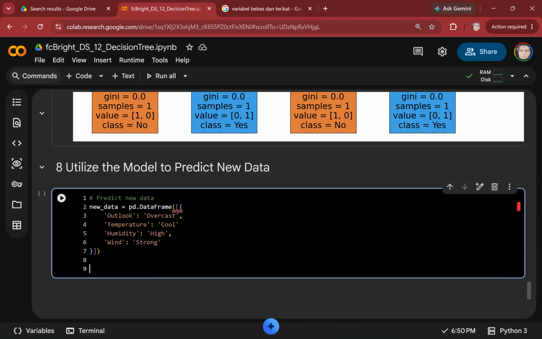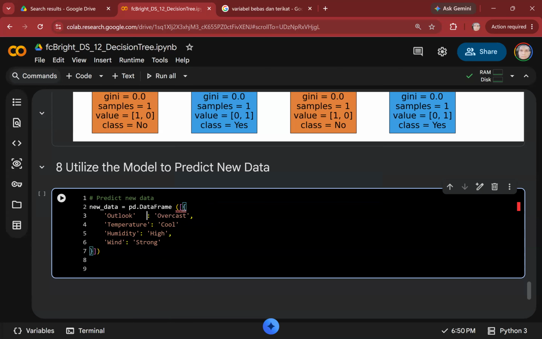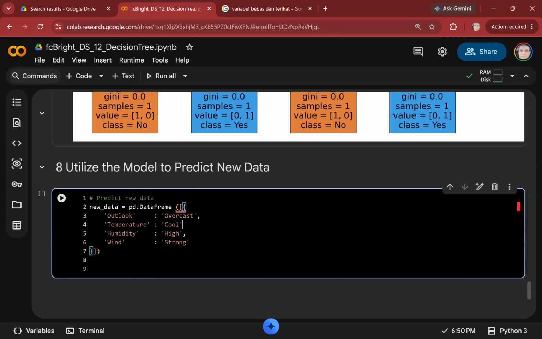So if we have this kind of weather condition, are we going to play golf or not? When outlook is overcast, temperature is cool, humidity is high, and wind is strong. What should we decide based on this? Don't forget to put a comma for each of them.